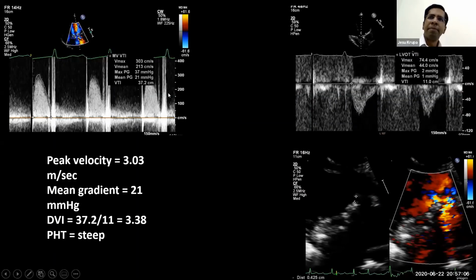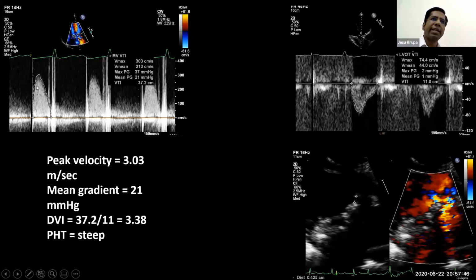Now, we can also see the effect of tachycardia in this particular patient, about how high the gradient goes. The velocity is high, mean gradient is 21, so there is significant regurgitation. This is what I mean. But pressure half time, this is a very steep slope. And you can see that the LVOT VTI, that is forward flow, is also compromised, which means forward flow across the LVOT is reduced, meaning much of the flow is happening backward into the LA, which means that the regurgitation is also significant. That is what we are seeing in this particular patient.